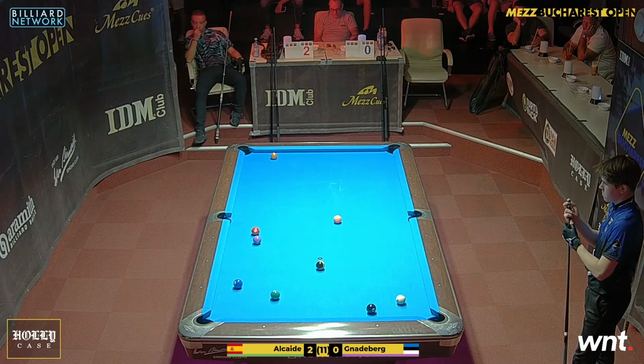Not ideal shot on the tree, missing it. Maybe throwing his shoulder a bit into it, leaving Gnadeberg with a very thin cut and over the nine with a long bridge. Ooh, nice. Yeah, it was a nice nudge on the six ball to get on the four.